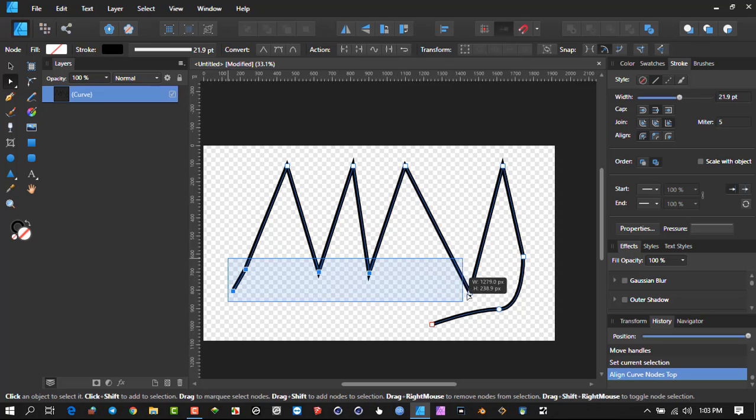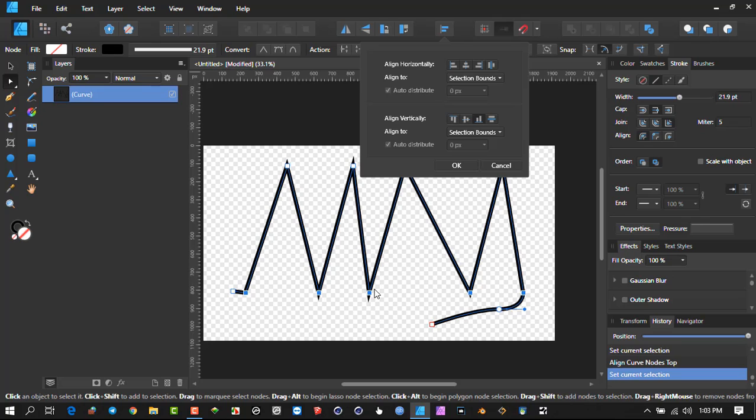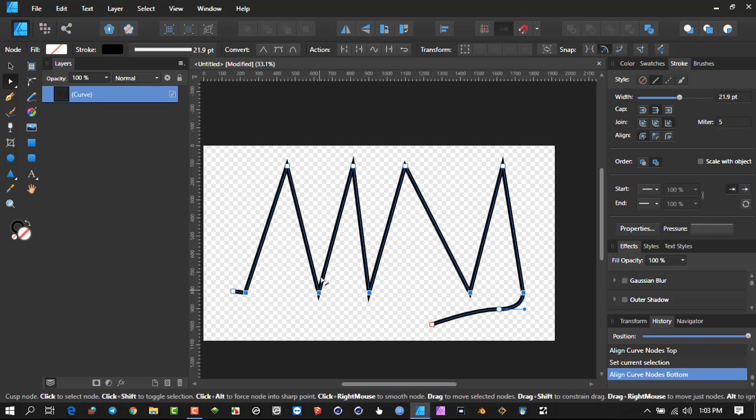If I select these nodes, let's say I select these, and just pull these here. So I select those nodes and I say let's align to the bottom. They will all shift onto the same line. So the nodes operate with these features. They also are active with these features.